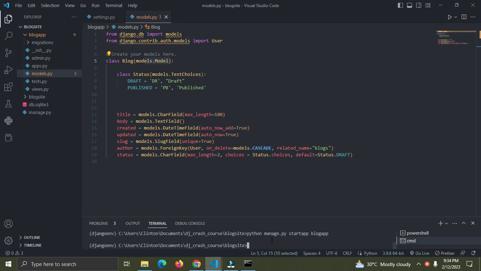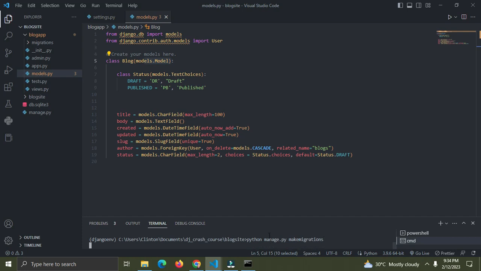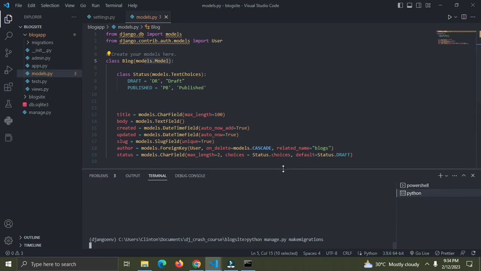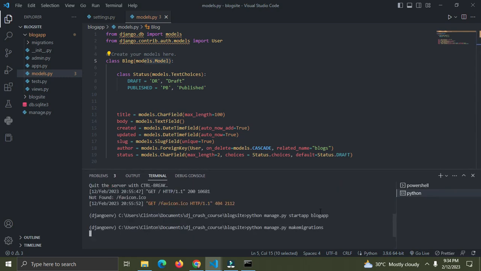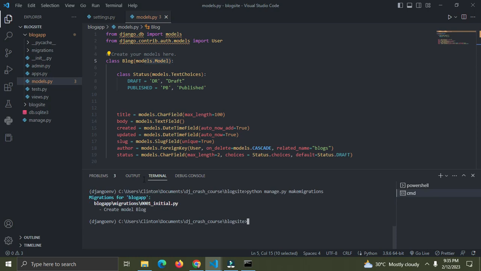The command is python manage.py makemigrations. Makemigrations, one word, enter. Now our migration has been created. We need to know another command called migrate.